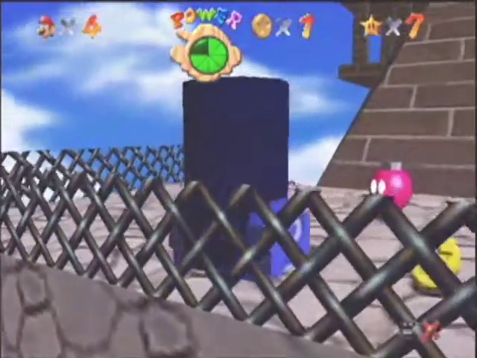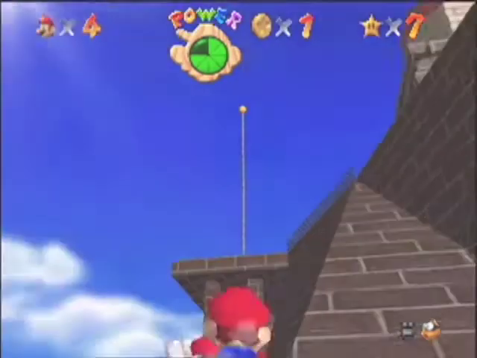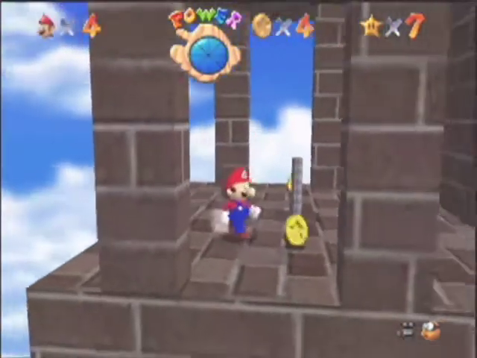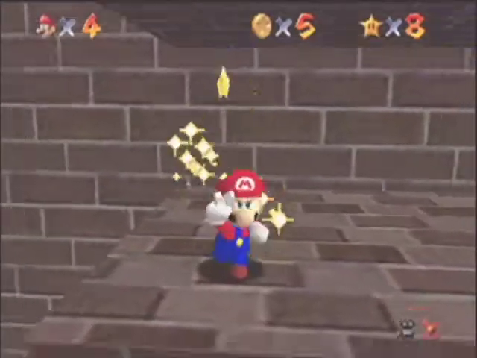Just try not to shoot yourself to the point where you completely overshoot this whole balcony and pretty much get yourself killed. That's the most dangerous part. So yeah, aim yourself at that pillar. You'll gladly hit it and not get yourself killed, and the star is just yours. Hell yeah, Mario.